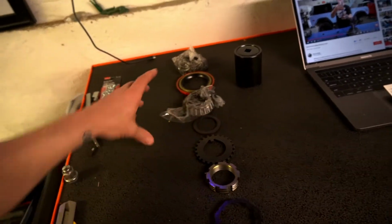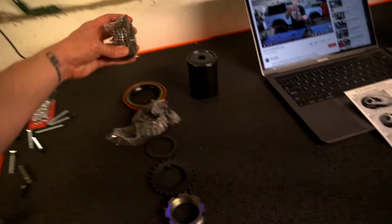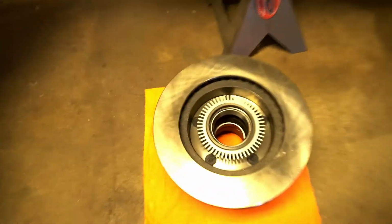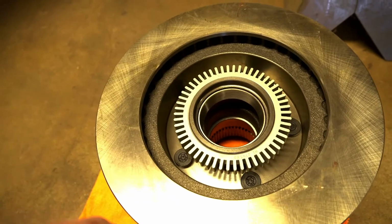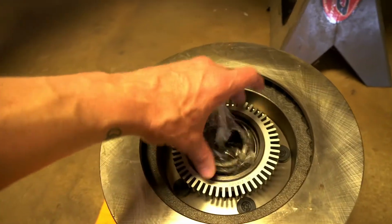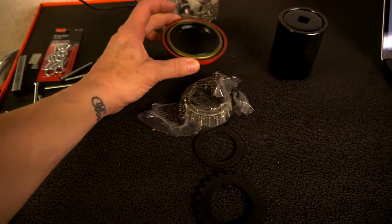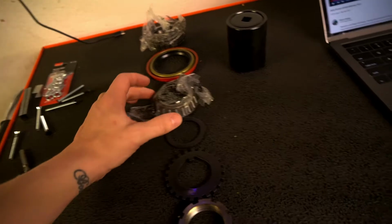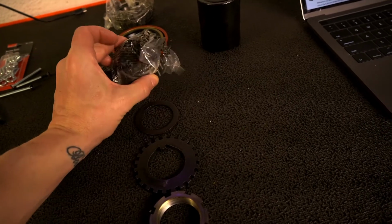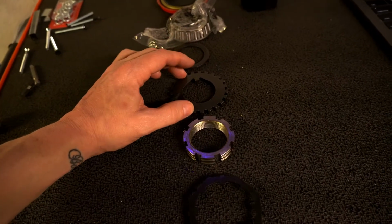All right, so first thing we gotta do is get all this stuff in there. So what do we have here? We have the inner bearing, which is the larger bearing. So that will go into the hub right here. And on these Bronco hubs, these aftermarket ones have the race already installed. So that'll just drop in there like so, and then get pushed in with a race pusher. Then that seal will go on top of that. And then this is the outer bearing, which will go in like so. Then there's a thrust washer. Then there's this grooved washer.